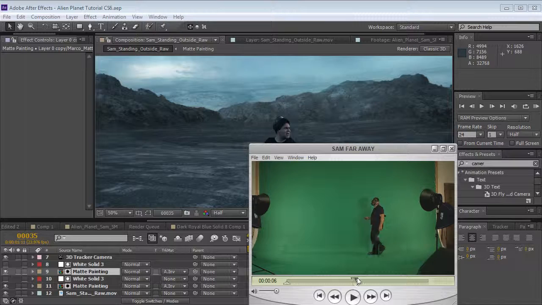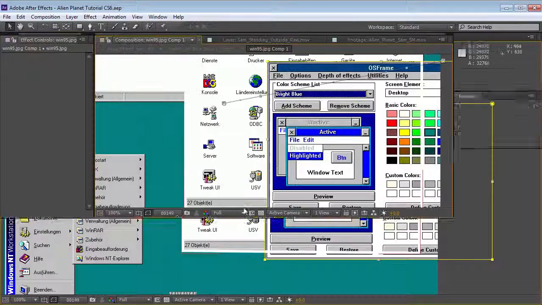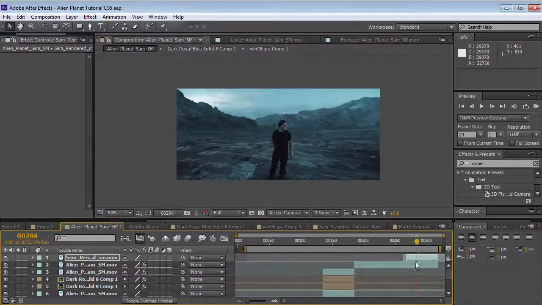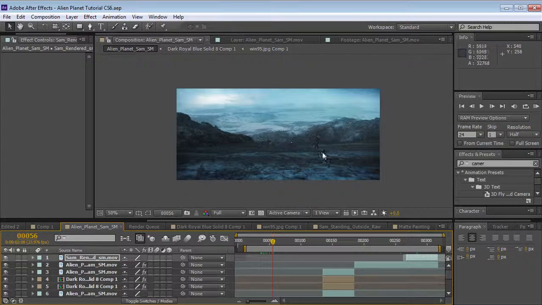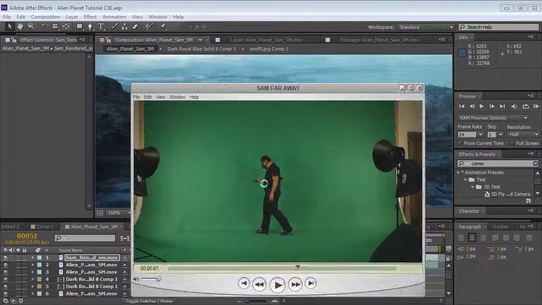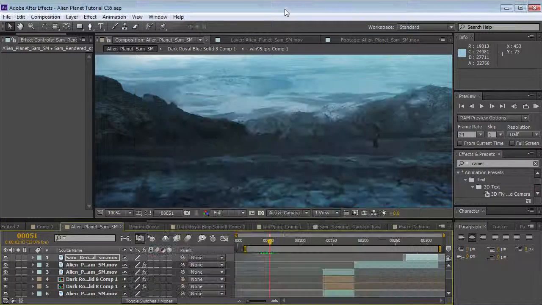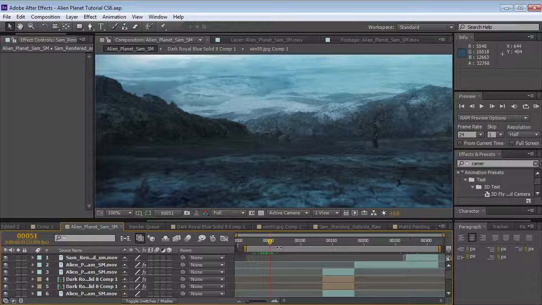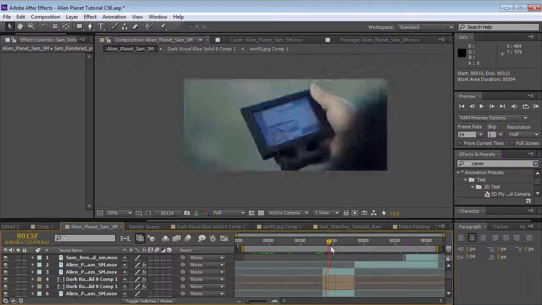To talk about a few of these other parts, we had Sam walking by here, and let's see, where's our final shot? What's this, Windows 95? No. In the opening shot here, Sam's walking across this sort of wide-looking shot. And because it's such a wide shot, you can't tell that he's actually wearing a gas mask instead of the paintball mask. Well, we lost it. What are you going to do? We just had to change the movie.